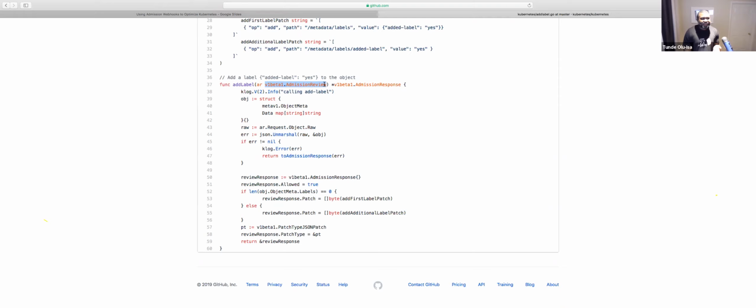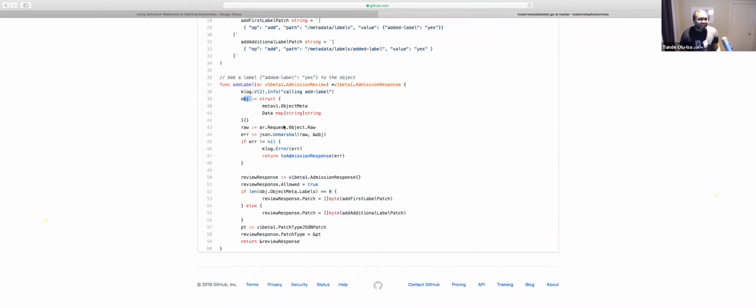Remember how I mentioned that the admission review is sent? It puts your logic inside of the admission review and gets back an admission response. This is just a log.